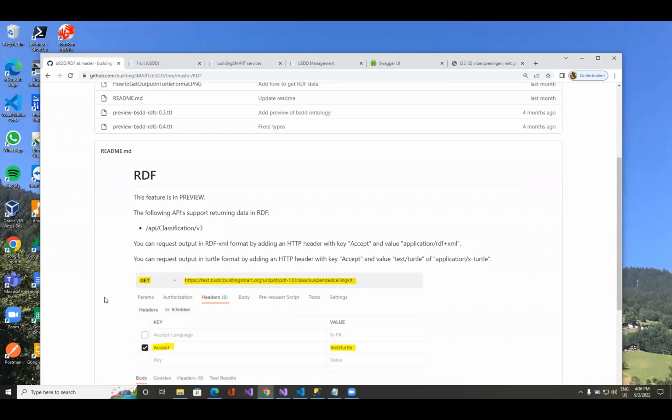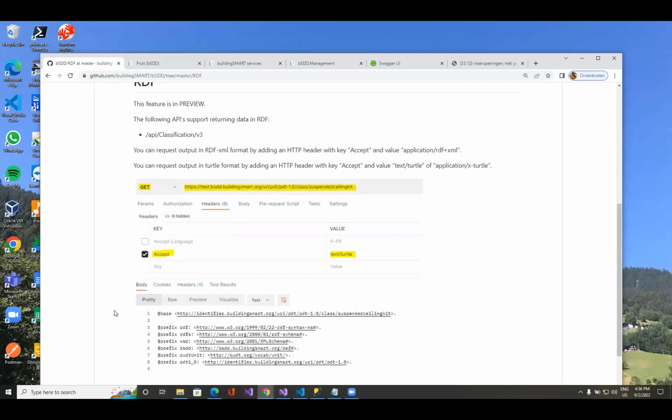Sorry, before you go on, what is the namespace URI and what convention is that? It's not similar to the context in JSON-LD, is it? Well, everything you put in bSDD automatically gets the URI. You can't design it yourself. Okay, so an entity has a URI. But the namespace, for example, the Dutch classification system, what's the namespace URI?